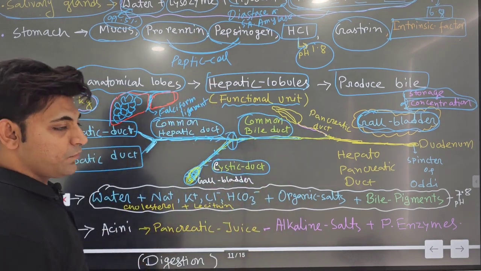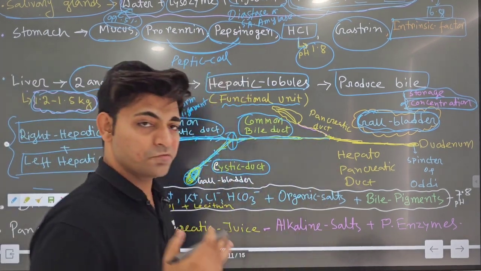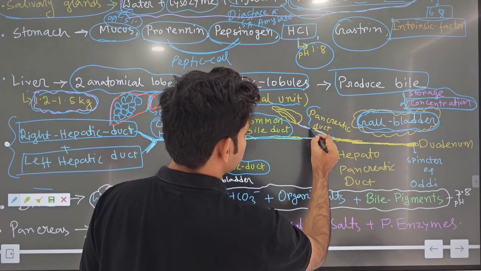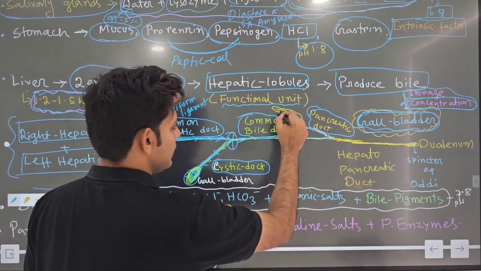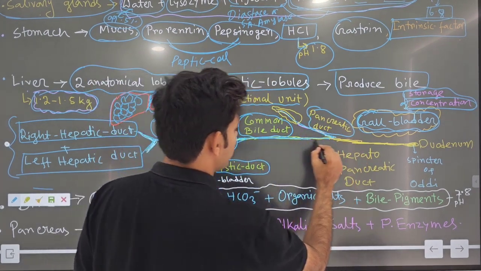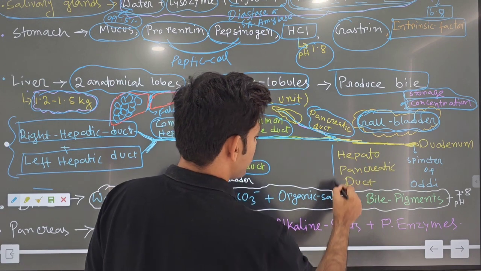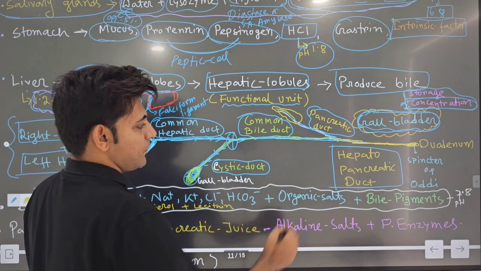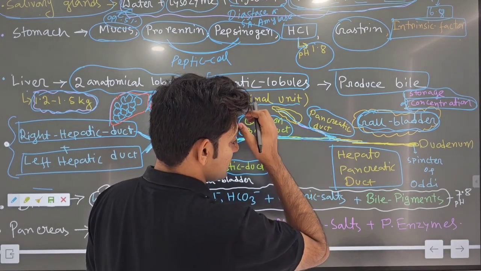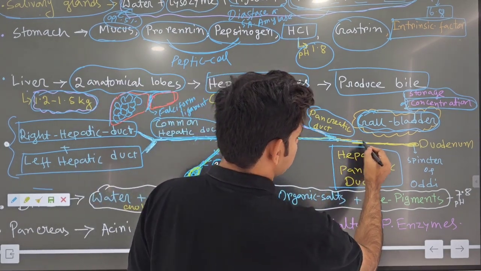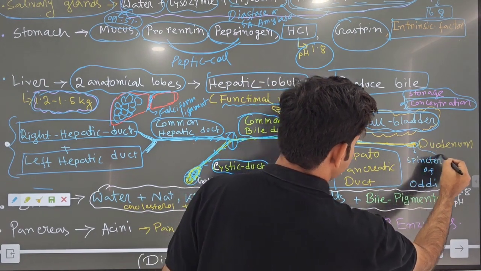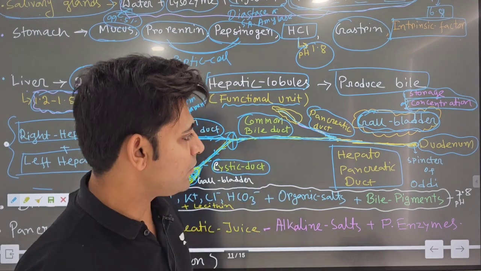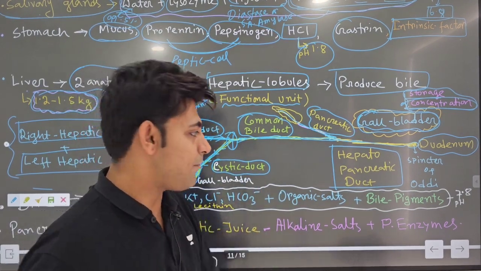Now the common bile duct will come further downwards. It will meet the pancreatic duct. The primary pancreatic duct and common bile duct join again to form the hepatopancreatic duct. Now the opening of this hepatopancreatic duct into the duodenum will be there, where? Into the lumen of the duodenum, with a bulged portion called the ampulla, the hepatopancreatic ampulla.